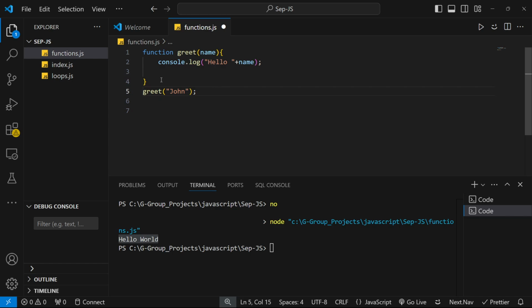Here I am passing the value. Whenever I'm passing the value here, it's like variables, as you guys know, like a is equal to 10, right? Here also it's the same thing. Name is equal to John. In place of let it is name, and in place of 10 it is John. So name becomes John, simply put. I will be removing this. So we are passing the value here, and let us save and see the output.